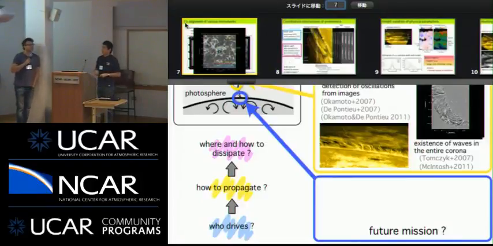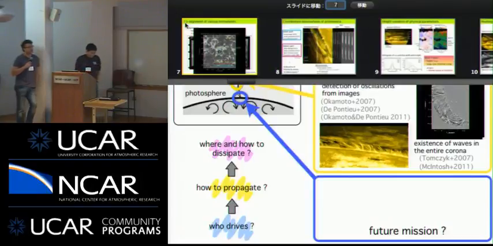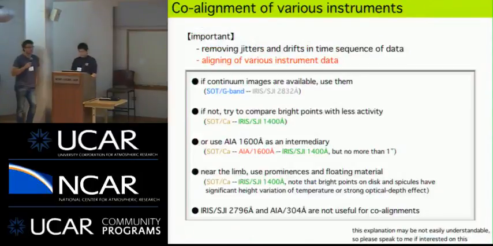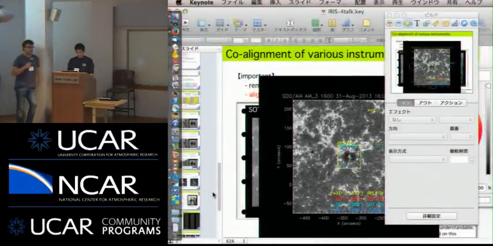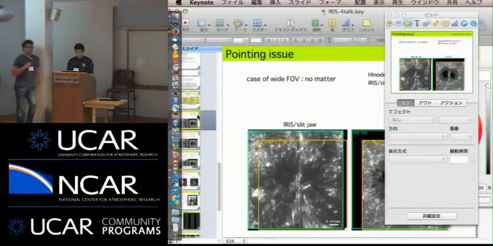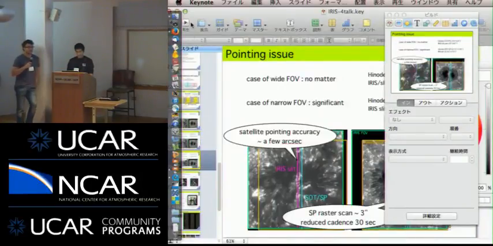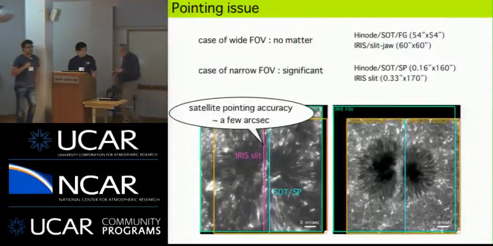Well, it all depends on what level of precision you want, right? The header information in Hinode, IRIS, SDO is pretty accurate down to a certain level, and it depends on the mission. SDO is pretty good, but if you really want subarcsecond co-alignment, then there are issues there. A lot of it is, like you said, manual work, and it's not necessarily all automatic, and that makes it not the easiest thing to do.